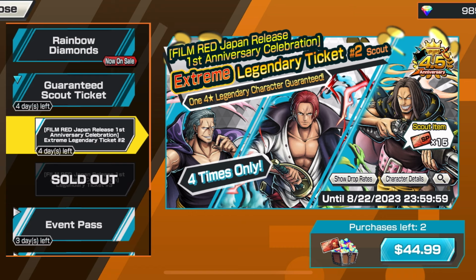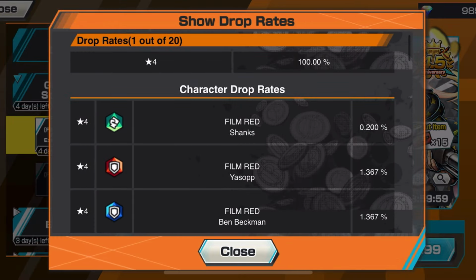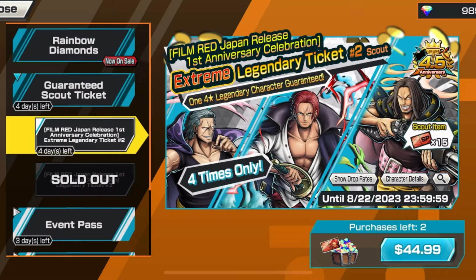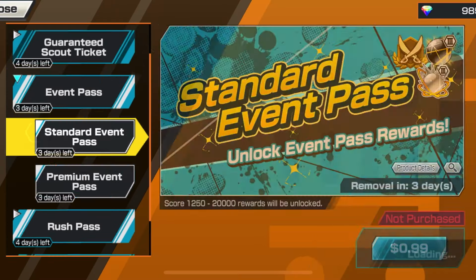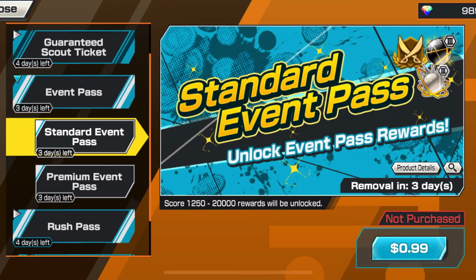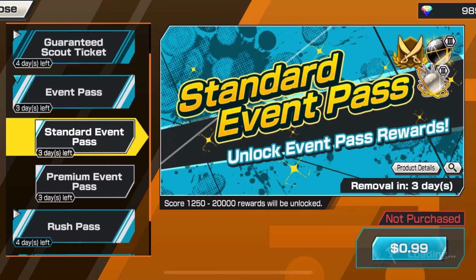And then you have the scout tickets right here, which can be really bad sometimes and can be pretty good other times. As you can see, some of the drop rates here. We'll get into summons a little bit more later. And then the event passes, this I would actually recommend, as these give some of the most profit in the game.